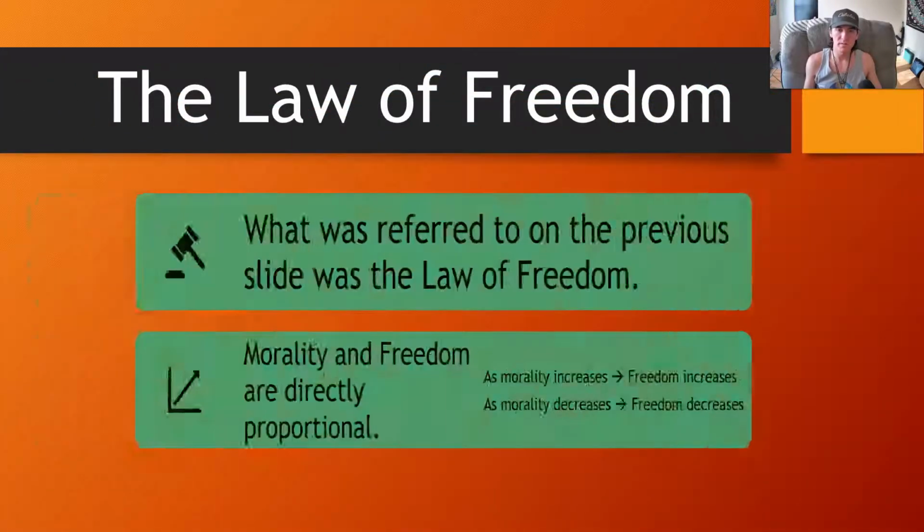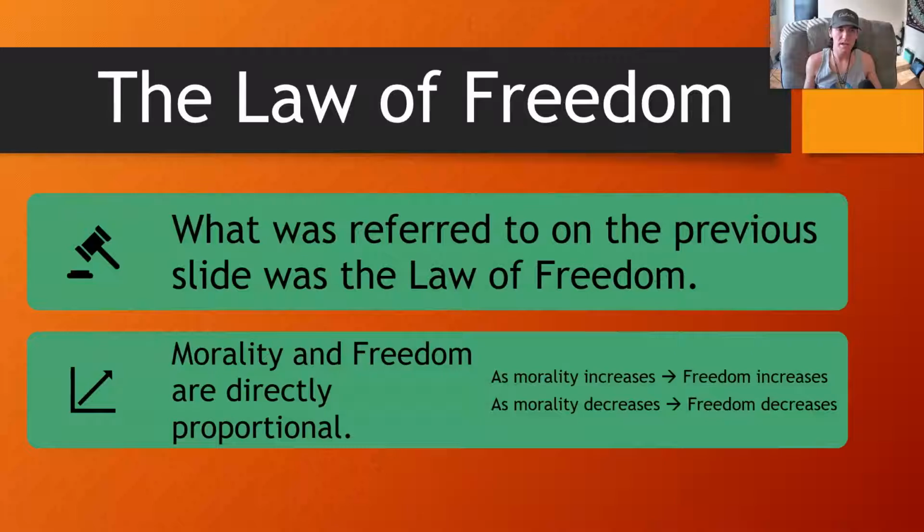The law of freedom is what comes up next then, and that's what was being referred to on the previous slide. Morality and freedom are directly proportional with one another, meaning that as morality increases, freedom then increases in a society, in the world. And thus, as morality decreases, freedom decreases. Very simple.